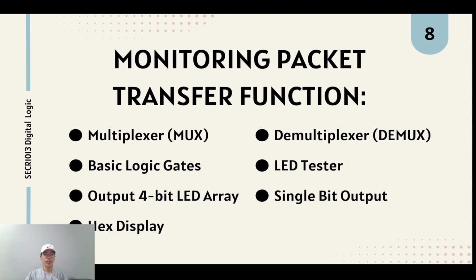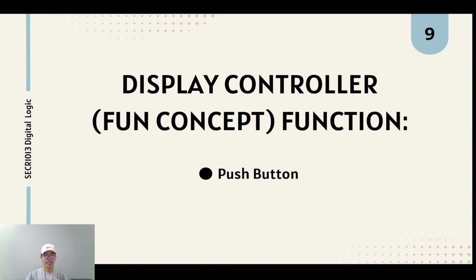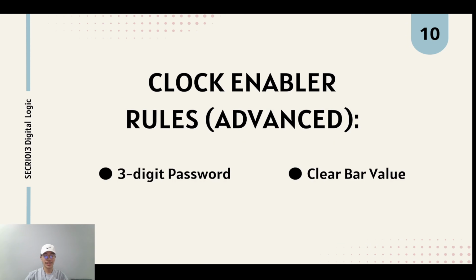And also we use some additional components as well. The first one is the multiplexer. Next is the demultiplexer, basic logic gates, LED tester, output 4-bit LED array, single bit output, and also the hex display. Next is the display controller function. For this function, we used a push button. Lastly, the clock enabler rules.